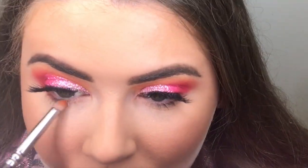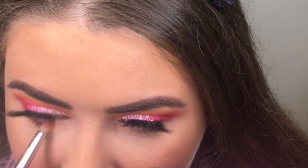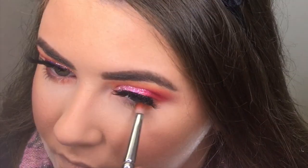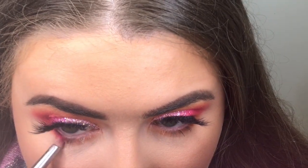And then I'm just going to go on the lower lash line of my eyes with the orange shade again from the Morphe 35B palette. And then I'm going to deepen that using the hot pink from the same palette. When I finish with that, I'm just going to blend that out, just so it doesn't look as harsh, with this clean brush.